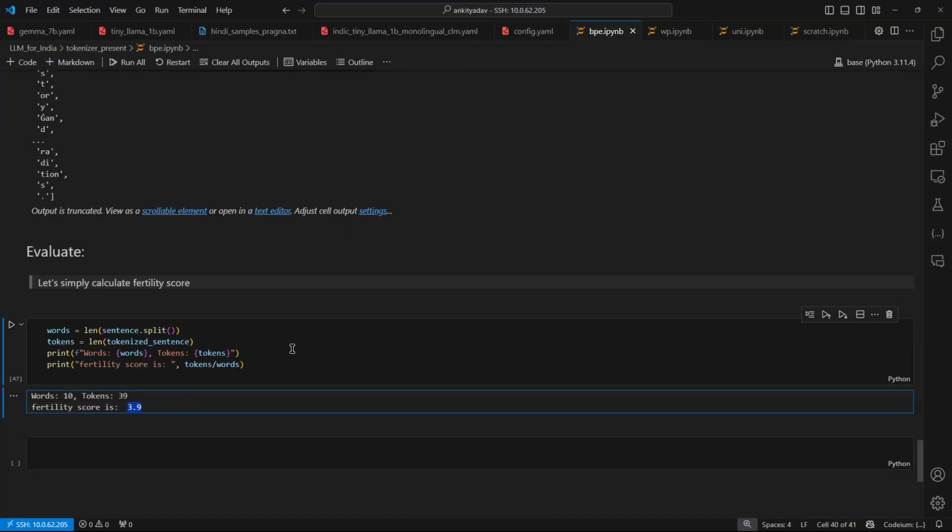So this is like how close it is to one. It is a much better score we are having. So this shows our tokenizer is working at some level, but it's not that good, because most of the tokenizers we have nowadays are somewhere in the range of 1.2 to 2.5, something like that. So this is one of the ways, I think the only way I know, to evaluate the tokenizer we have.